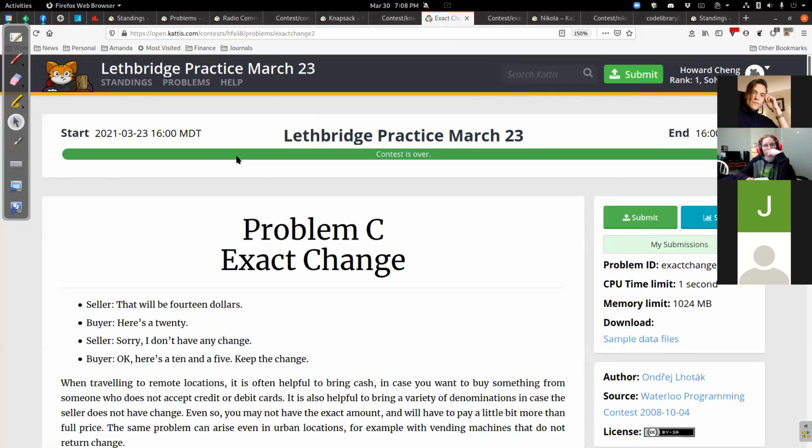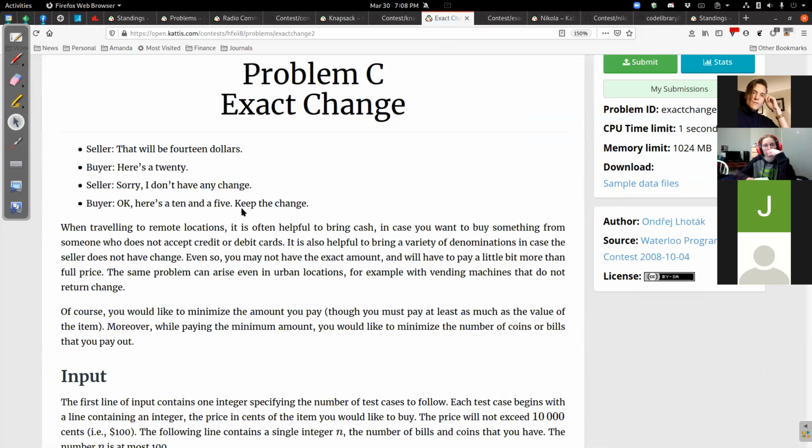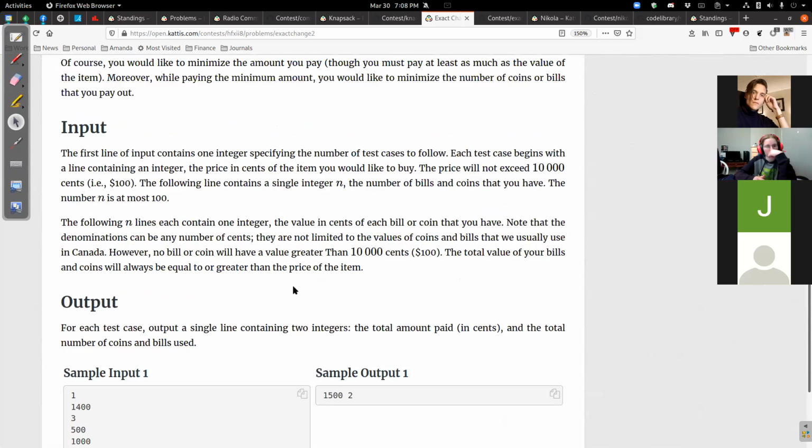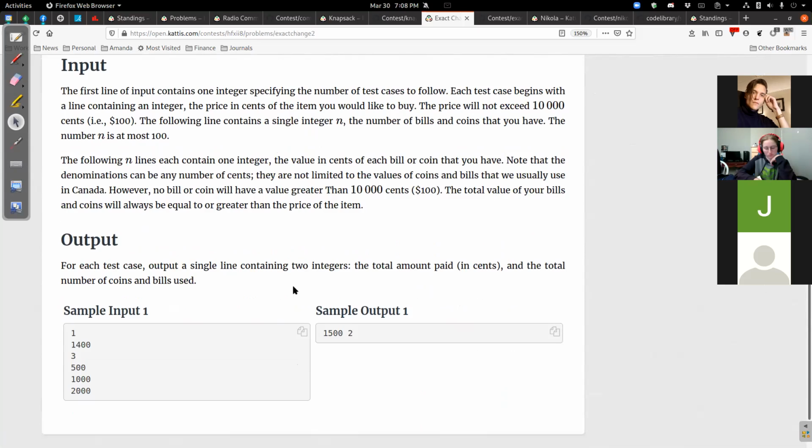This is a very classic problem. So I won't bore you with the document, but basically you have a certain number of, let's say, coins. It doesn't matter if they're coins or bills, but you're given a certain number. So in this case, three different kinds of bills.